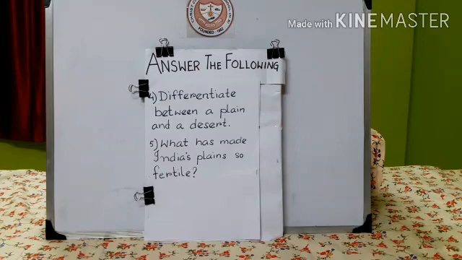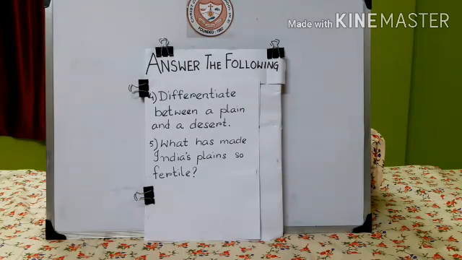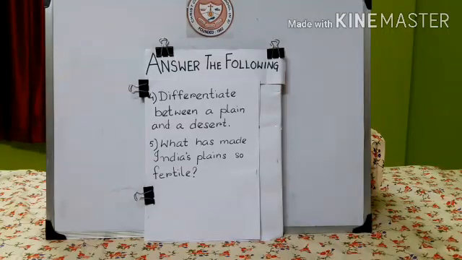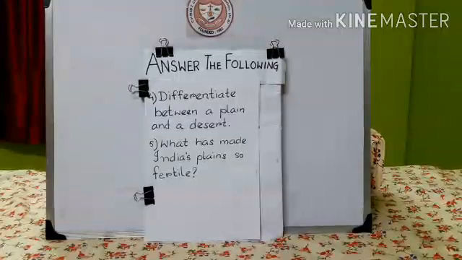The land of plains is rich and fertile, and so there is a good yield of crops. But the land of desert is sand covered. And as it gets very low rainfall throughout the year, very few bushes and thorny plants grow in this region. So what you can write for plains and deserts?